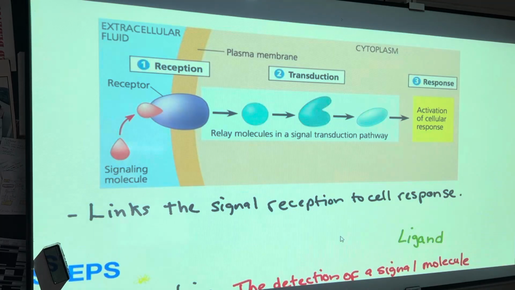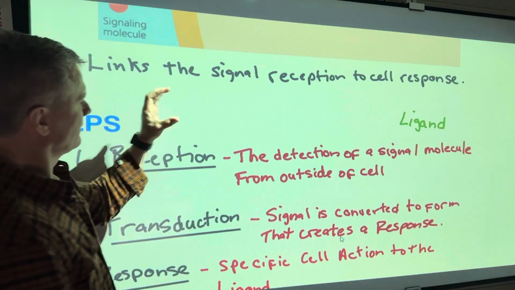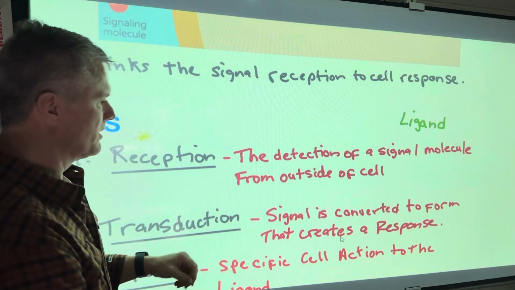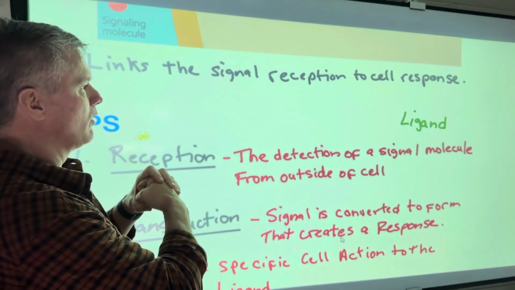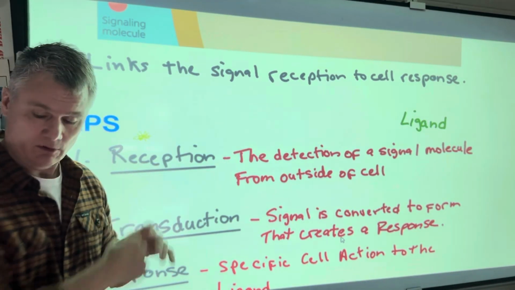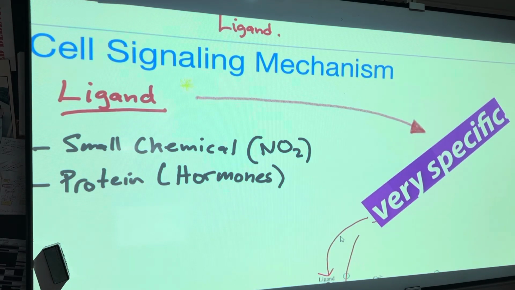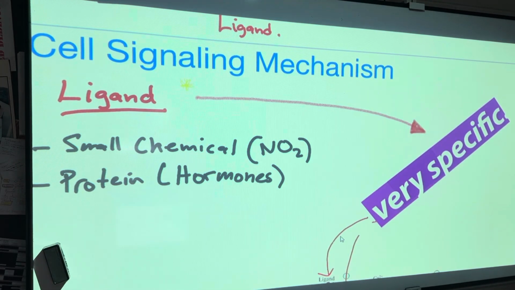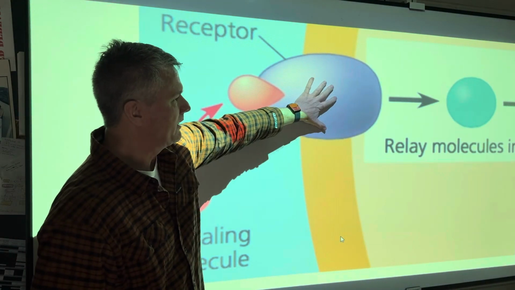It's very specific. Think about enzymes and substrates. Remember, one enzyme only works on one substrate, and then it breaks it up. Same thing here. One cell target protein is only going to work with one particular ligand or one signal, and then it's going to create that response. So again, look at the ligand. If I give you a biology definition, it's a small molecule that fits inside a larger molecule. And if you look, knowing that, there it is. You've got a small molecule fitting into a larger molecule.